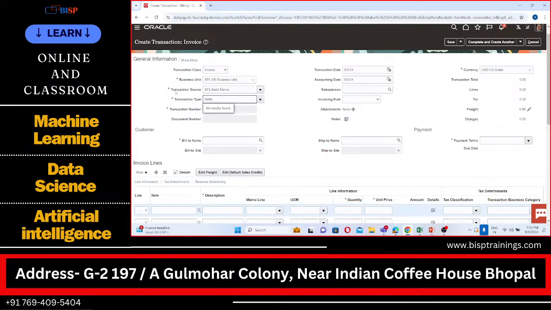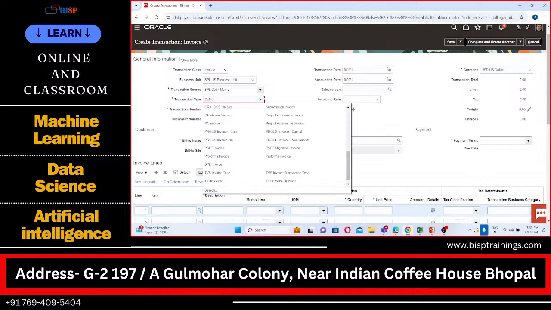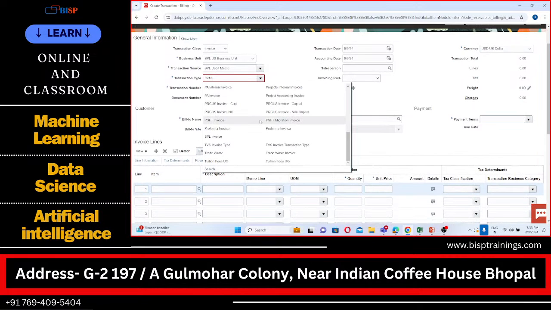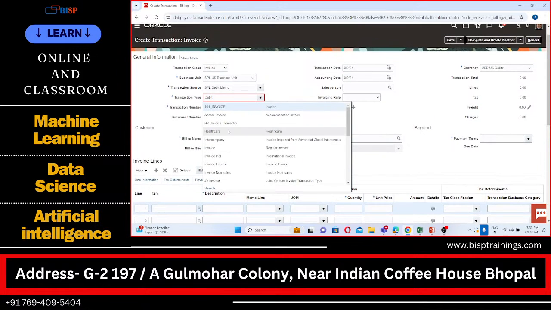In the sessions, we have created this transaction source, and we have created the transaction type. In my previous video, you can see how we can create the transaction type. So we are searching our transaction, that is debit memo.